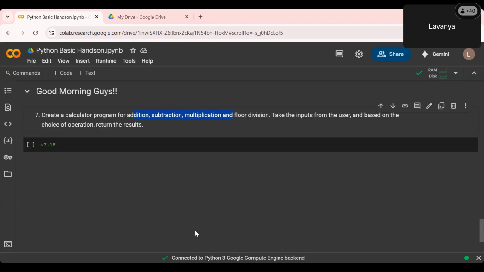Okay. Then if they want to perform addition, you have to call the addition function. If they want to perform subtraction, you have to call the subtraction function. Okay. In this way, you have to do the code.